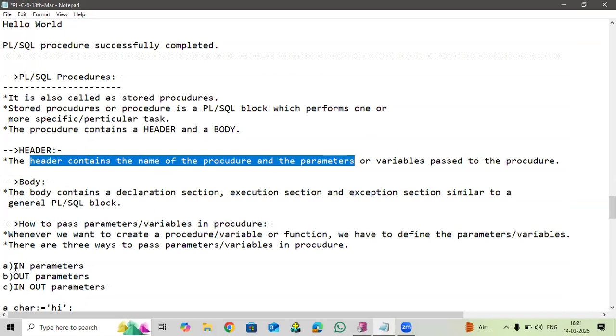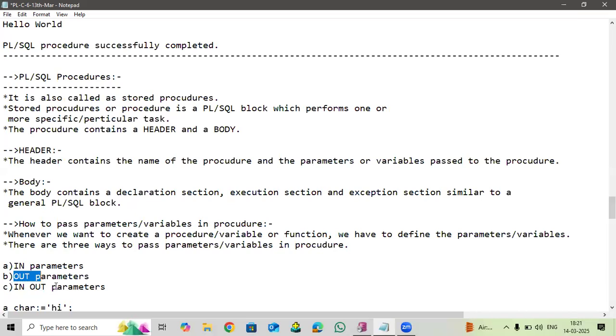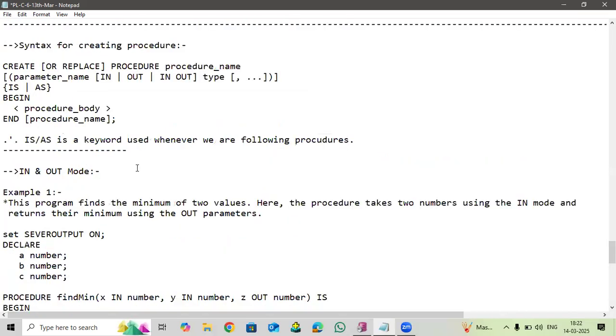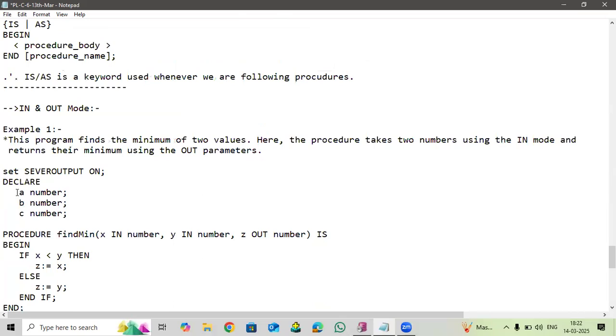Parameters are nothing but in, out, in out. So even these parameters are specified there. So the header contains the name of the procedure and the parameters or variables passed to the procedure. So here I have an example. Variable names A, B, C, number data type, and procedure name: find the minimum.